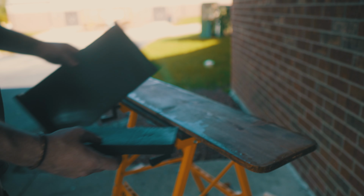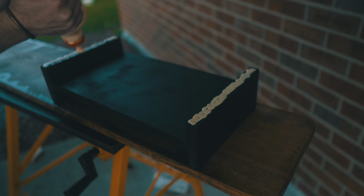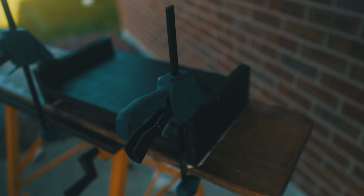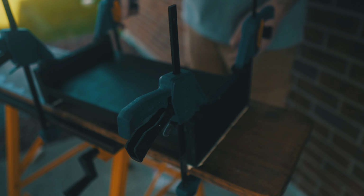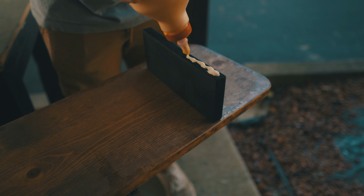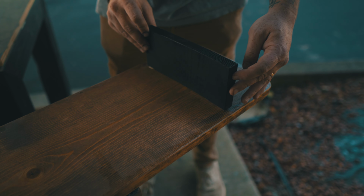All I had left to do was to flip it over, expose the horribly not sealed underside of this board, and take my leg pieces. I lined them up. What I did was I measured out about 5 inches from either end, and very simply I just applied some wood glue onto the legs and set those where I wanted them, left them for a few hours for the glue to set, and removed the clamps. And there you have it. There's your desk shelf. It's incredibly easy to do.